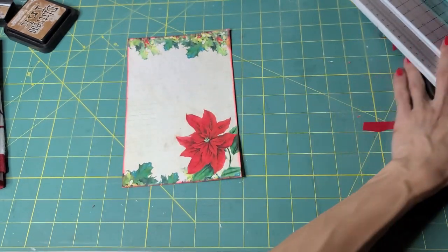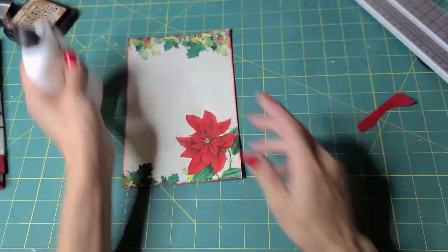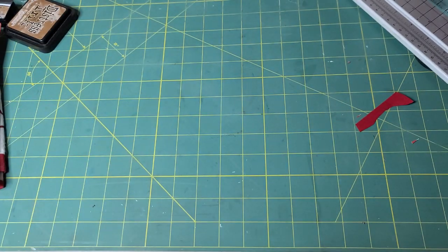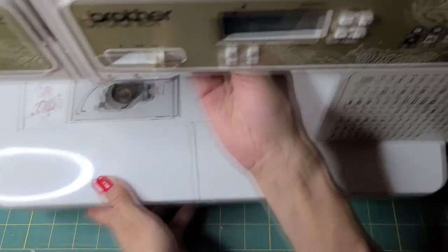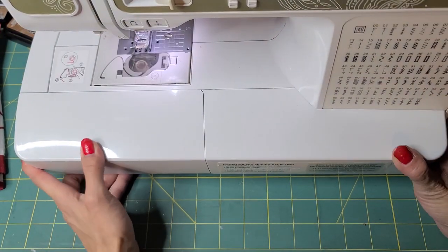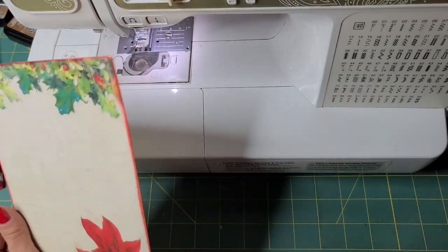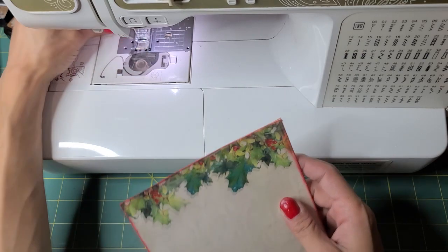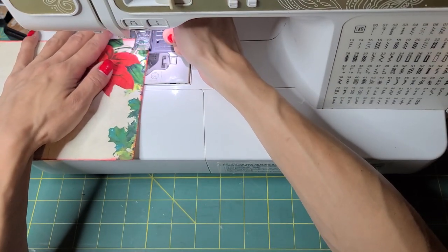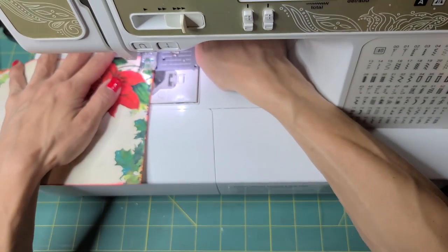Okay, so we have this, and we're going to stitch it. Let's move all the stuff. Let's put the cap on our glue before our glue yells at us. Okay, hello, Mr. Sewing Machine. And we're gonna stitch it. I'm thinking, look, okay, I'm thinking zigzag. Zigzag is what I'm thinking, which is 4. Okay.